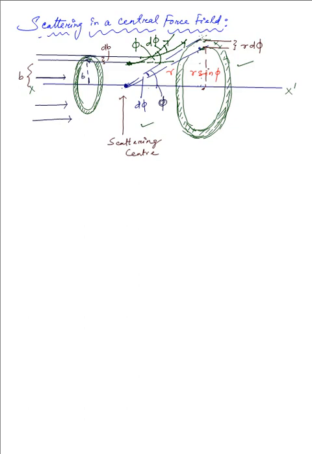And thus for the strip of the scattering cross section that we have, the radius will be r sine phi, that is the vertical component of r, the position vector for the scattering cross section with respect to the scattering center. Now, we have a certain scattering angle over here, that is phi. Phi here is the scattering angle, the angle through which the approaching positive charge is scattered by the target atom.